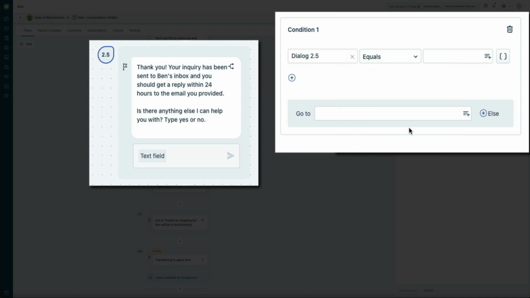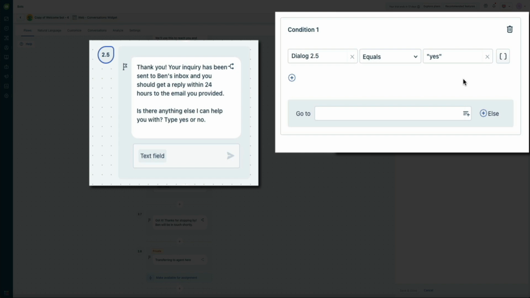And this could get somewhat confusing, but since our condition is for one word, we'll keep that second field set to equals, and the third field lets you set up the value to which you compare to the first field. Simply put, type the word that you want to trigger the condition. So for this one, it's going to be the word yes. So real quick before we move on, what our first condition is saying is that if the word yes is used in the dialog 2.5 response, then that will trigger the condition which we will set right now. So in the 4th field, this lets you determine where the conversation will go based off of the yes answer.